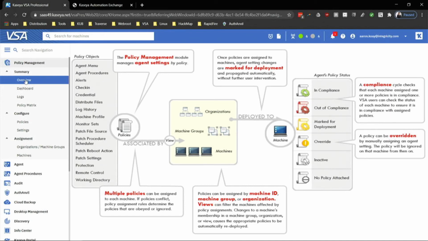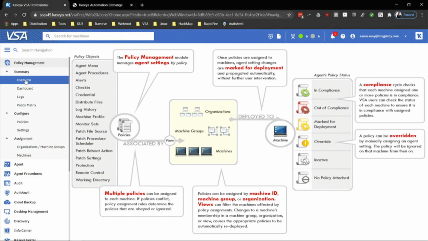But there might be a gap. For instance, if you applied 10 alerts to the first servers, and you attempt to apply the same settings again but forget 1 or 2 of them, then you have 10 servers with inconsistent policy settings. Maybe the other 5 servers do not have disk space monitoring allocated. So Kaseya policy management helps you solve the problem of consistent settings. When you set a general setting in the Kaseya policy, it helps you generalize and make all the settings consistent throughout all the machines you have deployed.